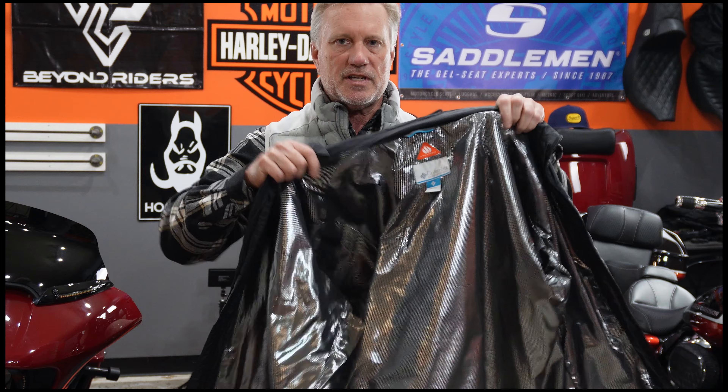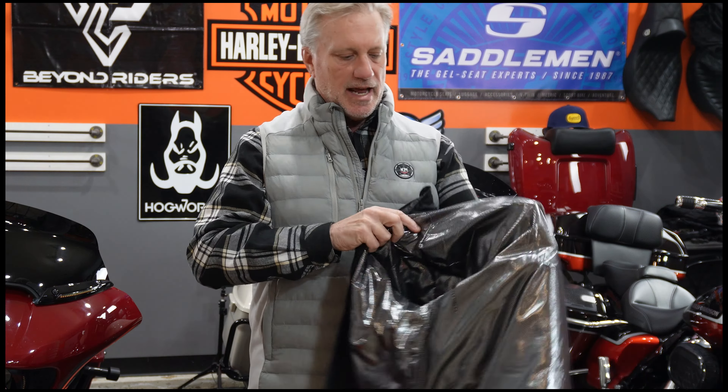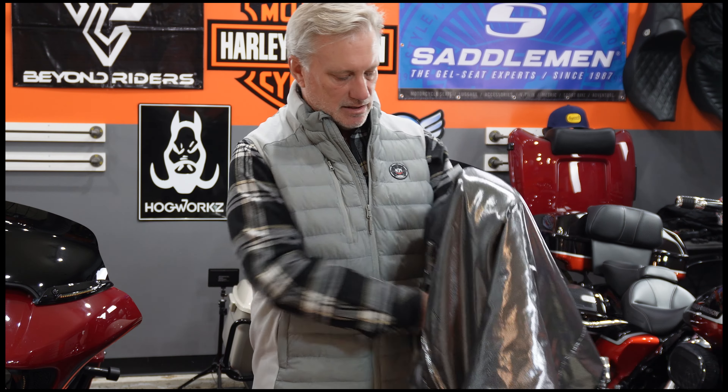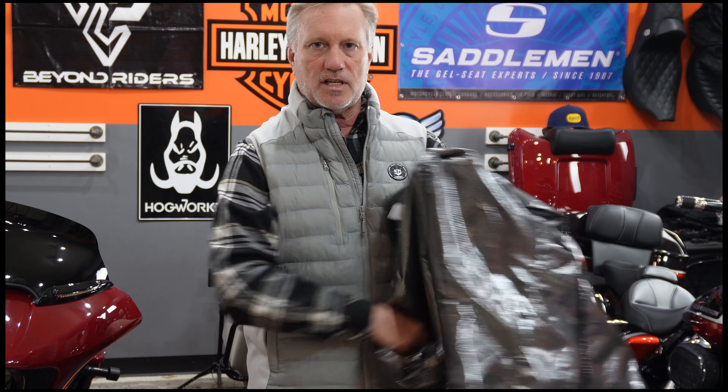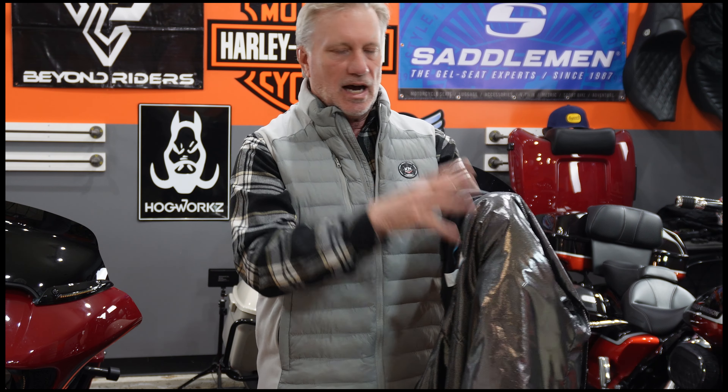Let me show you quickly — this is my Omniheat jacket, the full jacket. It has this very similar thermal lining that the Kimimoto vest has, all the way down the sleeve and throughout the jacket. The concept is really the same and I've always really liked these Omniheat jackets from Columbia, so I'm sold on that feature in this vest.